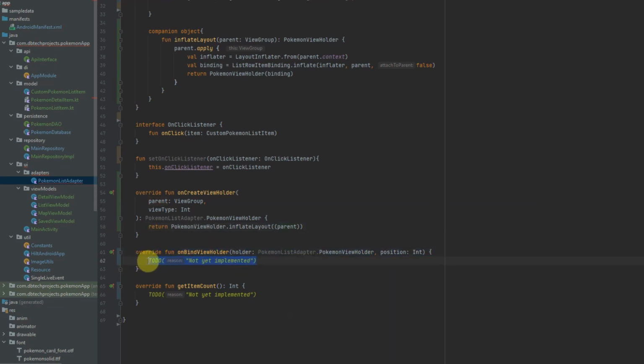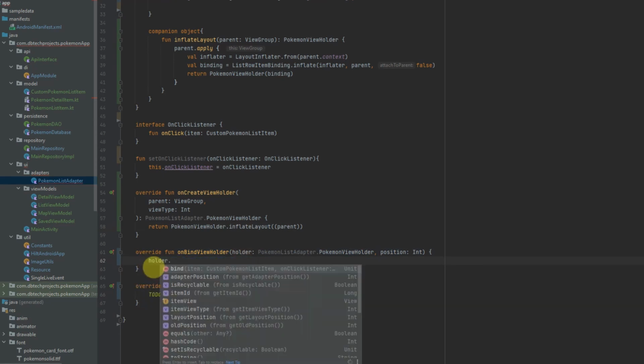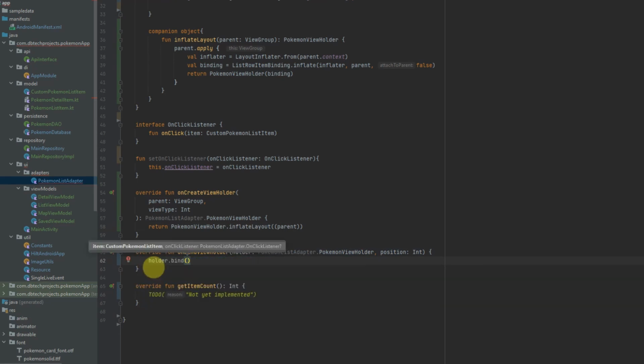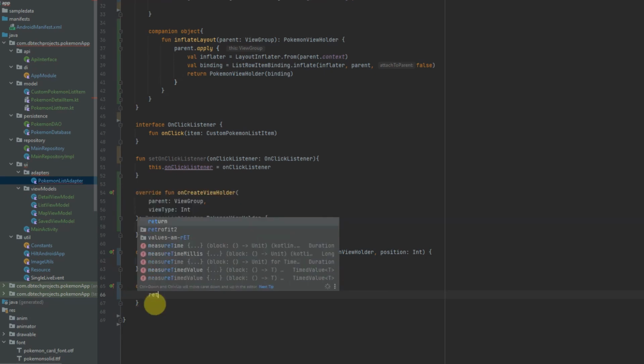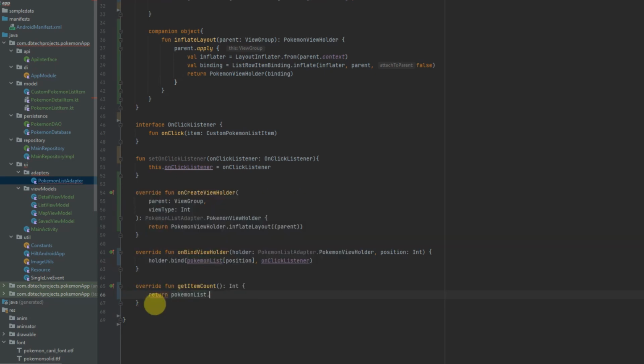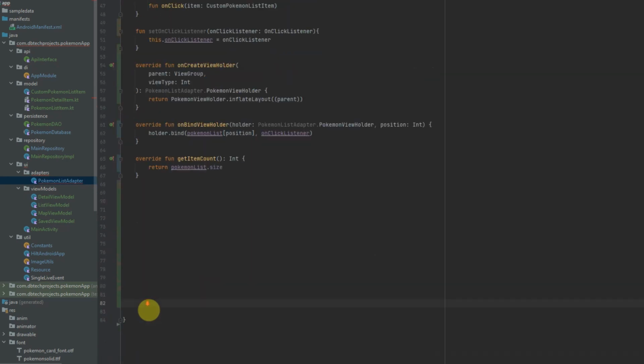The onBindViewHolder we'll call holder.bind, and then we can pass in the item, which will be pokemonList position, and then the onClick listener. getItemCount will be the pokemonList.size. And just add some more space in here.